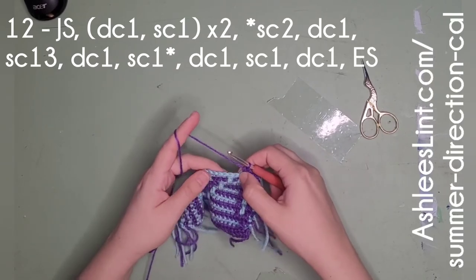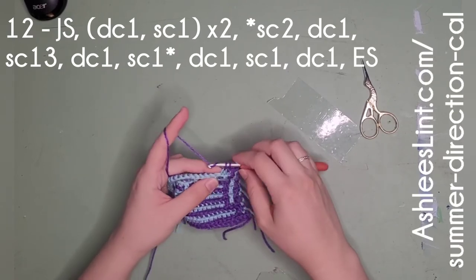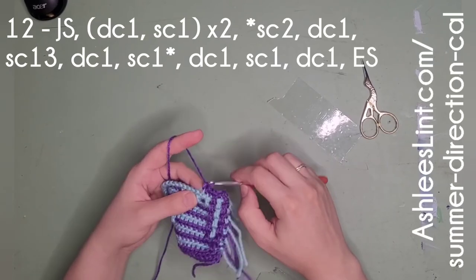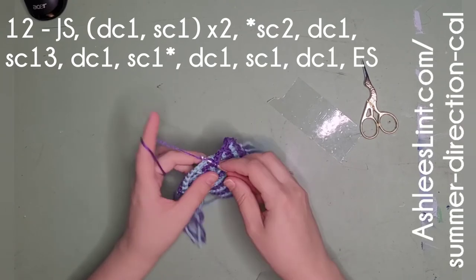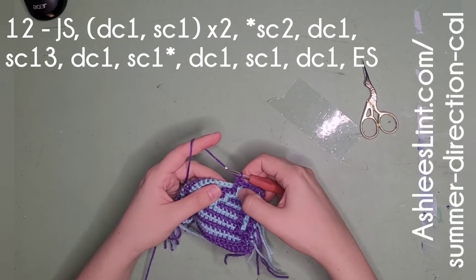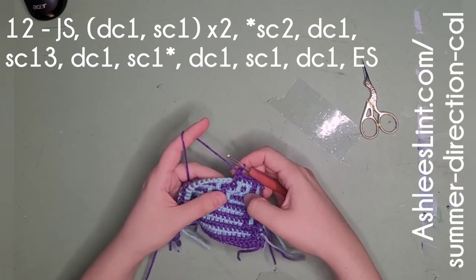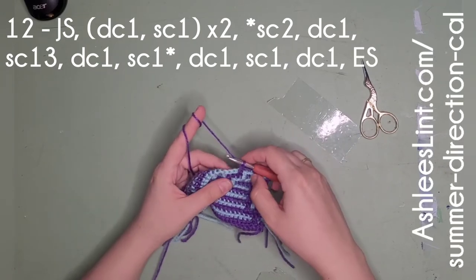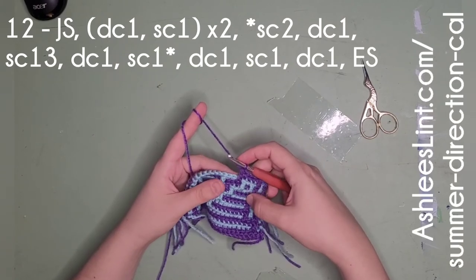We can move our stitch marker if you're using those. And our star telling us to start here. If we're doing repeats over and over, we're going to do two single crochet. Then we drop a double. And you see this little square has been created. It panicked me at first. I thought I made a mistake. But once you get going, you'll see that it actually makes sense to have a square there. It should be lines and stripes, but the square fits.